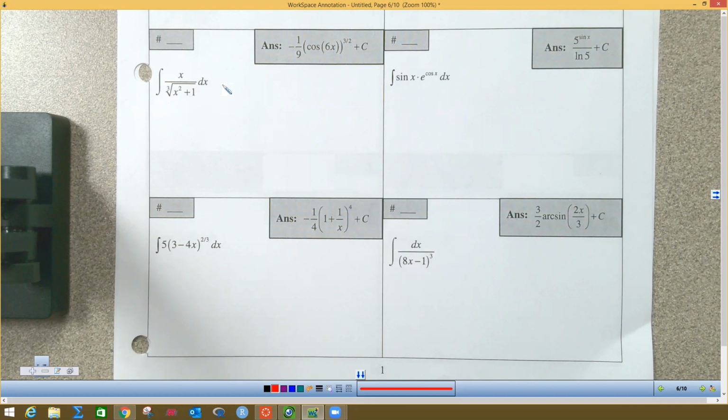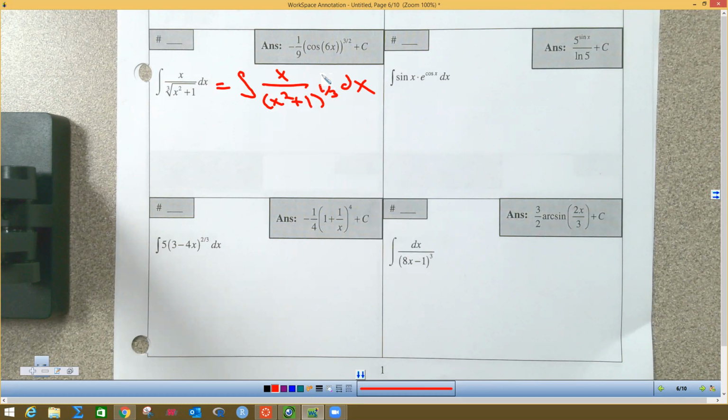So the first thing you want to do up here is rewrite this without the cube root. So we're going to rewrite this as x, and then down here, I'm going to make this x squared plus 1 to the 1/3 power dx. And down here, we're fine the way we are. So we don't have a quotient rule for integrals either. So we have to manipulate what these look like in order to get into one of our rules.